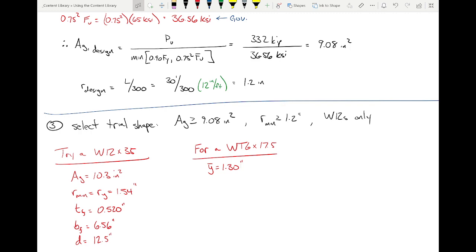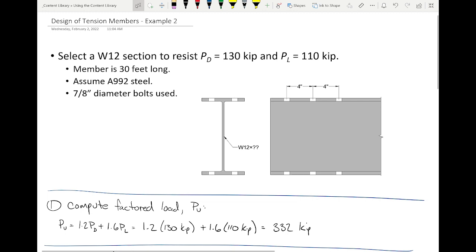That's a great question. Let's see. Okay, so the question is, do we need the flange thickness or the web thickness? So here's the member. Where are the bolts going through? The bolts are going through the flange, which is why we looked up that property. If we had bolts going through the web, then we'd use that one. Which, by the way, is also a very common way to connect tension members, bolts through the web as well. That happens all the time.